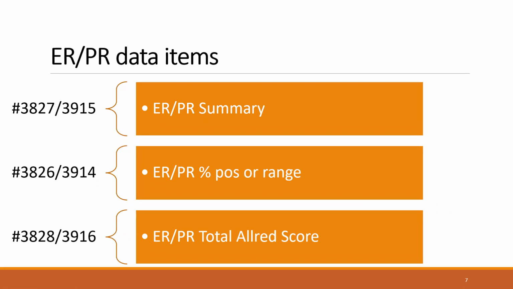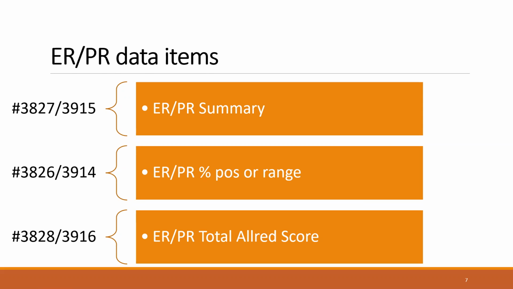Okay, so we are going to group some of these SSDIs together. I'm going to list them as they are in SEER RSA. So the numbers are out of order, the NAACCR numbers, but for clarity, it would go ER summary, ER percent positive, ER total Allred score, and then same with PR. I've grouped all 6 of these together because the rules and the notes are identical, whether you're looking at the ER or the PR.